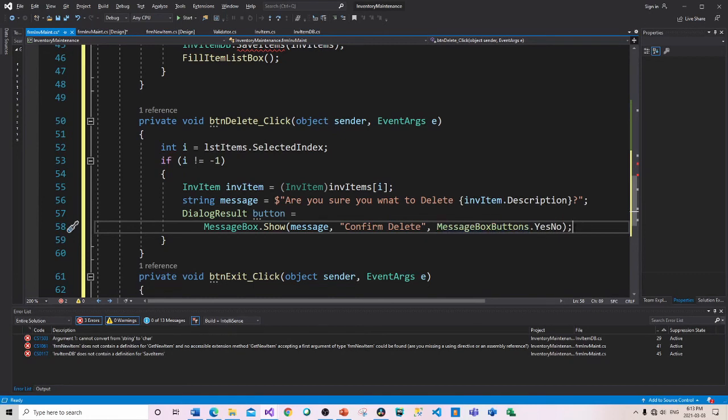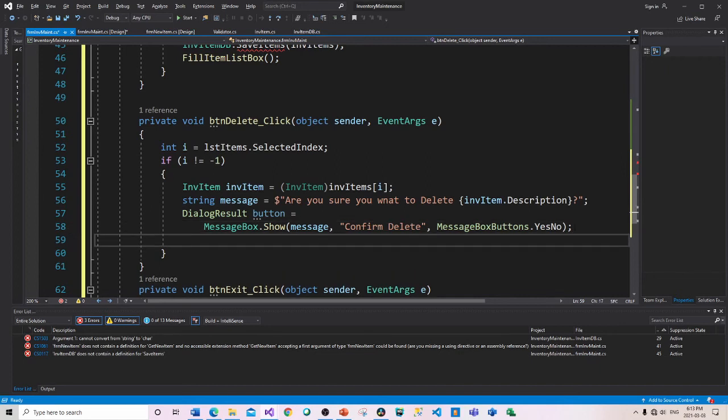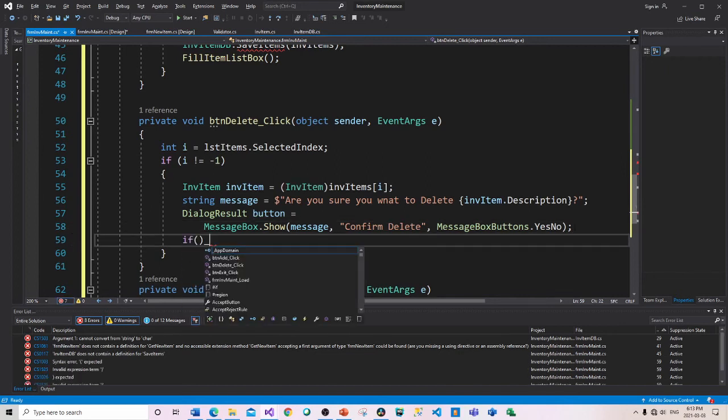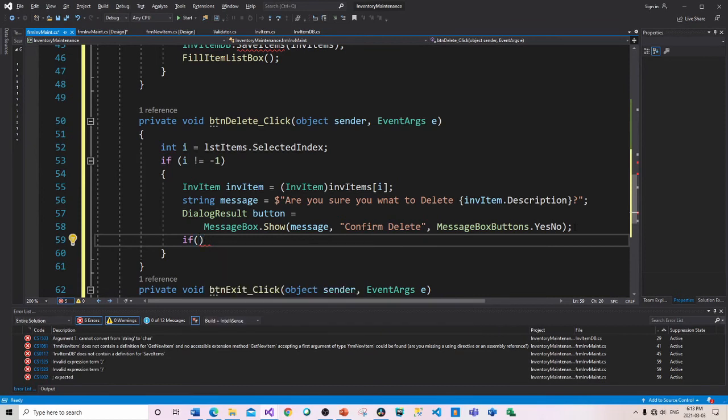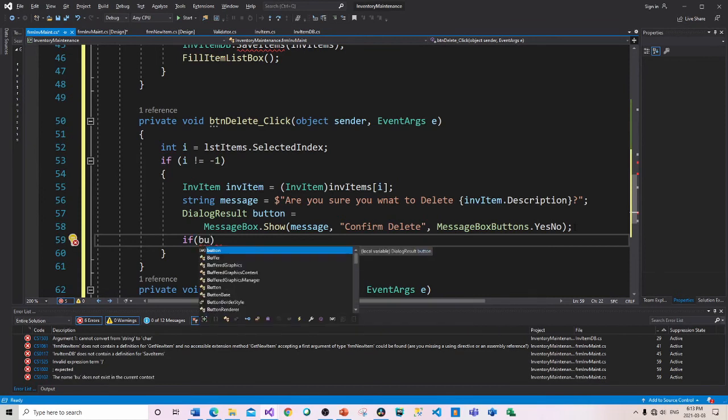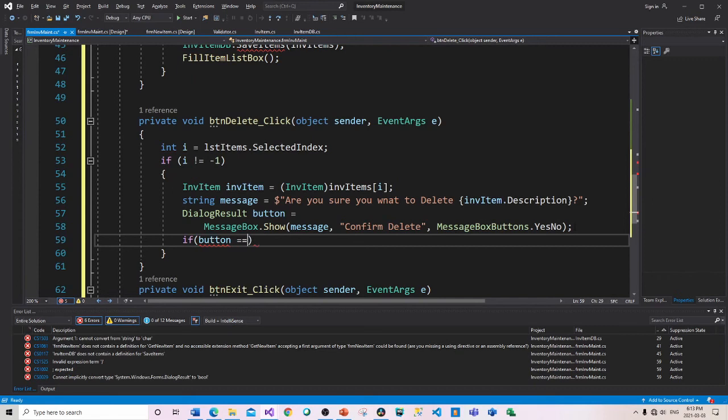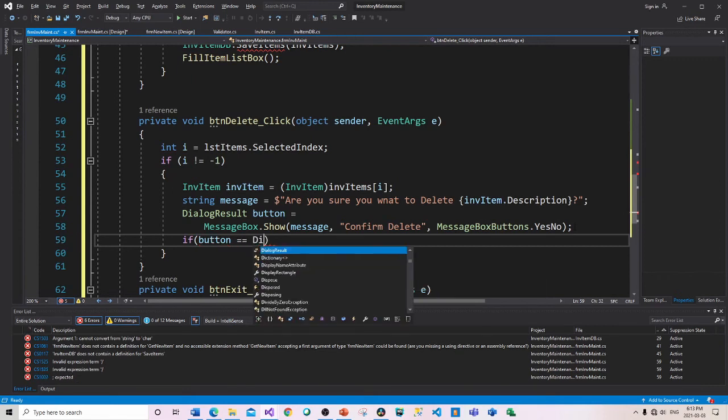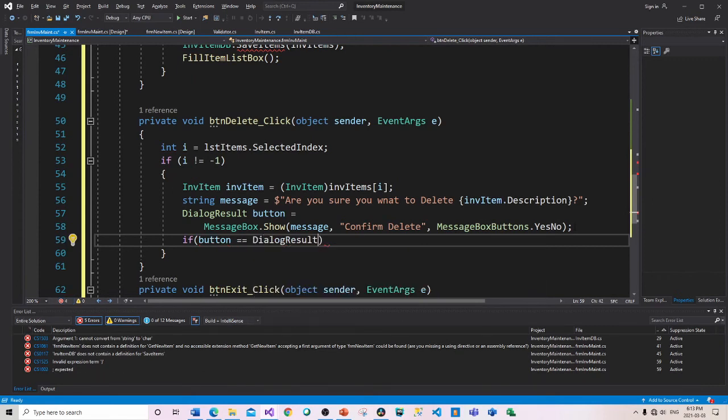One more thing I need to do is another if condition. Okay, so if my button is equal to dialogue result dot yes, then what?